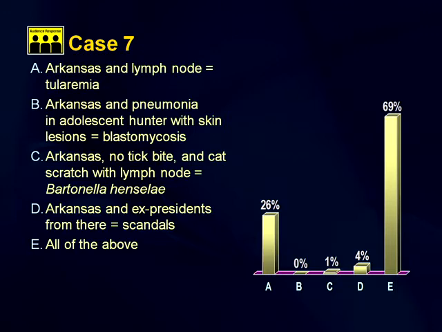So actually, A, B, and C definitely are true. A is definitely true. B, Kim will talk about blasto and pulmonary, but you'll hear about blasto as a pneumonia with skin lesions kind of deal. Arkansas is a good state for it. Missouri, Chicago area actually has cases of blasto too. And then C is true. Now, Arkansas really has nothing to do with this, but if you have a cat in the question and there's a scratch, okay, what do you think it's going to be?